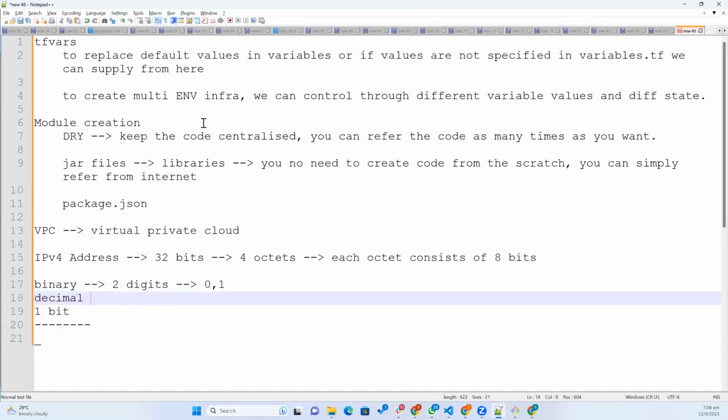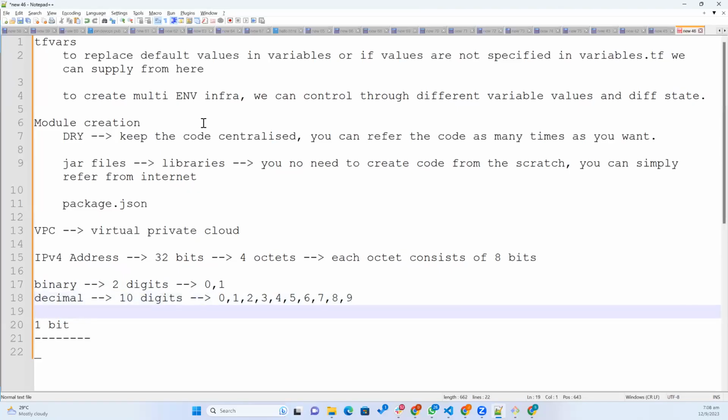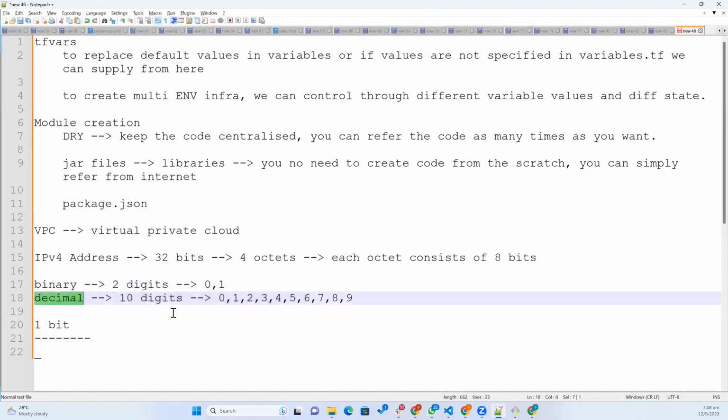Whatever system we are now using is decimal: 1, 2, 3, 4, 5, 6, 7, 8, 9, 99, 100. Decimal means 10 digits, from 0 to 9. Binary means 2 digits, 0 and 1.